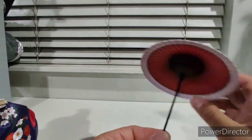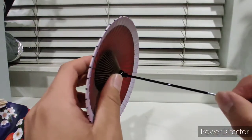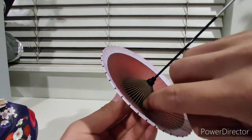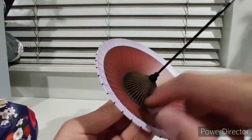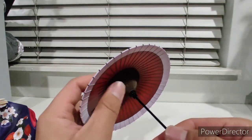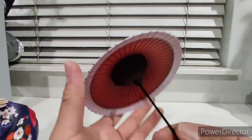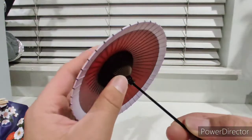And I was like, okay. So that was always kind of annoying, but this one feels pretty solid. I believe this is a metal handle, which is nice, but I still don't want to go trying to break it or anything. What's cool is the molding right here. It's almost like a real umbrella where there's a lot of individual parts. It feels good. It kind of does sound a little bit like wood. I'm not sure what kind of wood they use on real non-collapsible umbrellas, but it does sound like a thinner quality wood, which is cool.